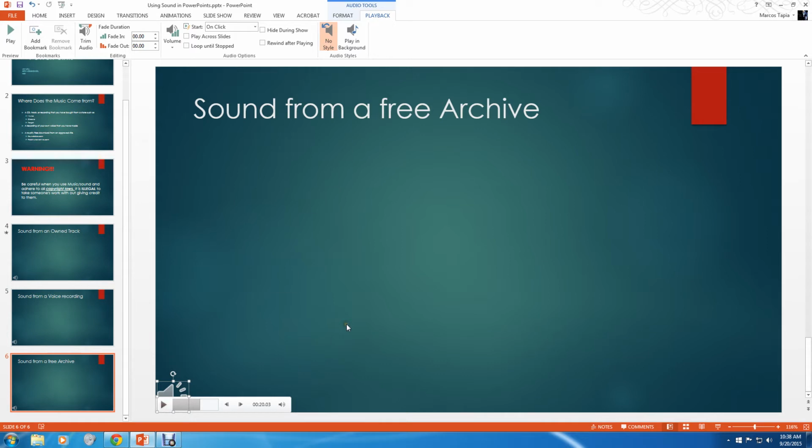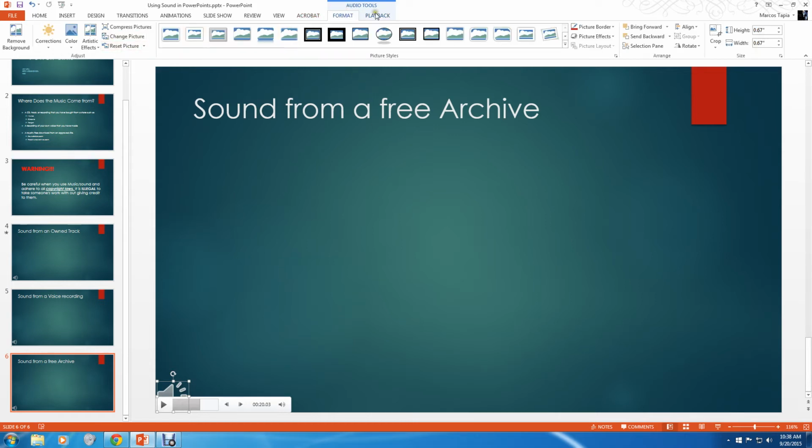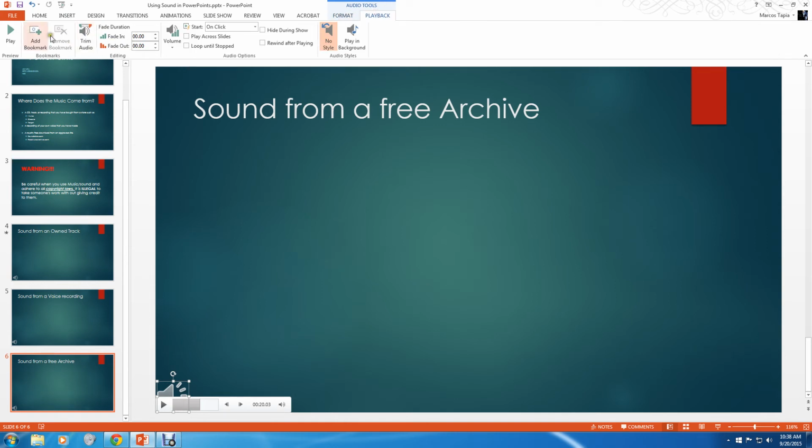So you can see it's actually quite long, and it has various phrases that it says. But that's it. That's how you insert sound. If you go to these tabs up here, this format and this playback, you can do a lot of cool stuff. Just kind of like the videos with the format, you can fade it in, you can fade it out, you can make a voice loop all the time if you want to. So be sure and go give those things a try.